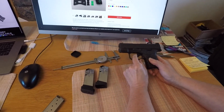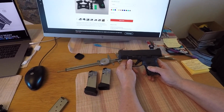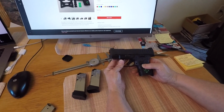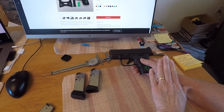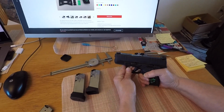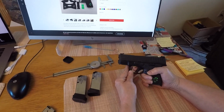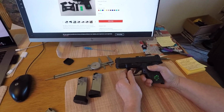Now, the little trigger does have a little long reset. I think we touched on that yesterday. It's not too bad. I think that's good for a beginning shooter and somebody who isn't competing, and that makes sure they're sure of their second shot, instead of one that's got a really light trigger that you can just go boom, boom, boom, boom, boom. And a quick reset, yeah.